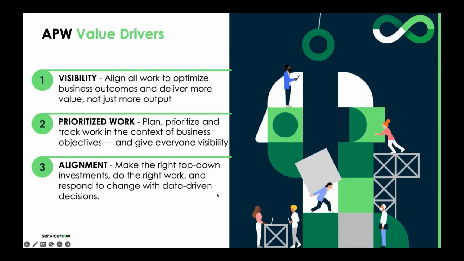So what's the driver, right? Visibility, prioritization, and alignment. Visibility: if you're a portfolio manager, depending on your persona, you get visibility across all this work. As you look at all the work, you can prioritize it and move things around. Prioritize based on teams, drivers, roadmap, key events, right? And then you can begin to do alignment. That's the key thing. Really, those are the value drivers. It gives you the ability to do all three of these things.